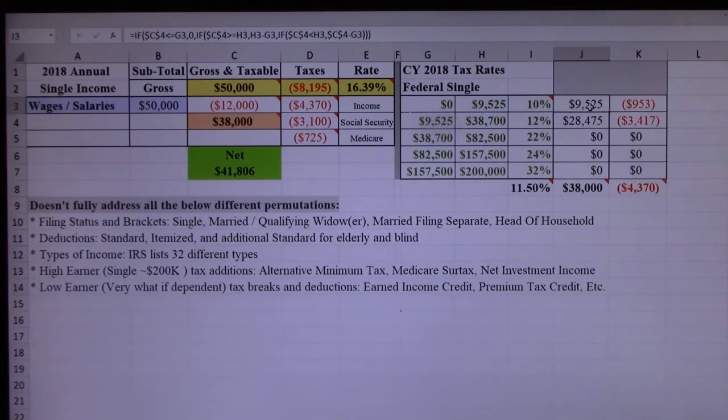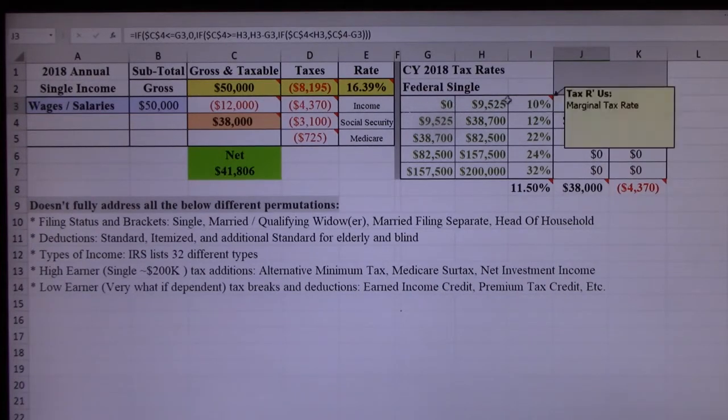The next statement we're going to define is the upper limit. If, again, the federal taxable income is greater than or equal to the upper limit of the tax bracket, then take the upper limit of the tax bracket and subtract the lower limit.